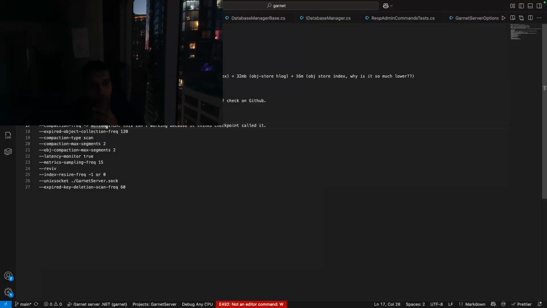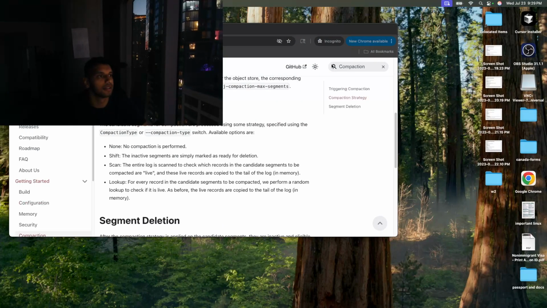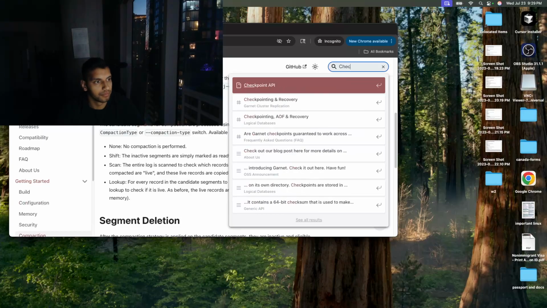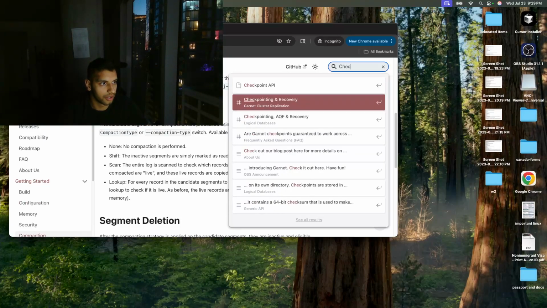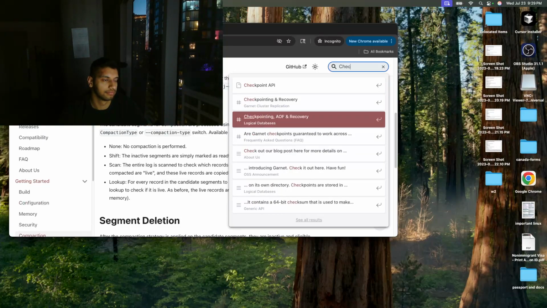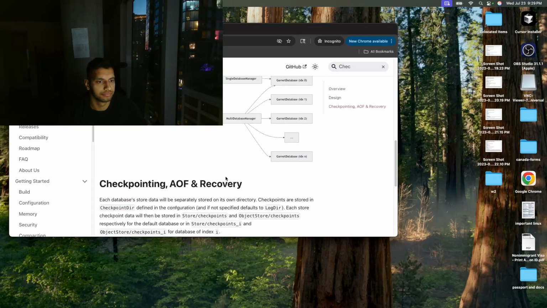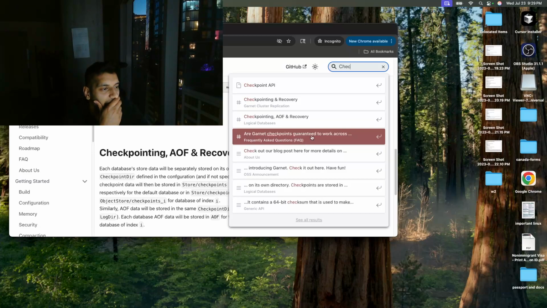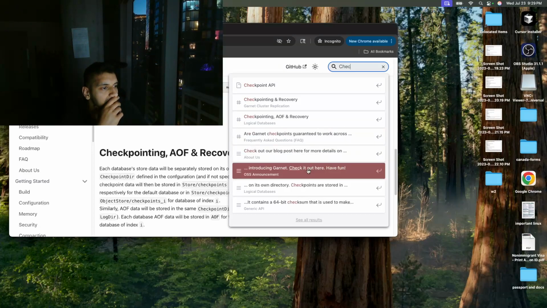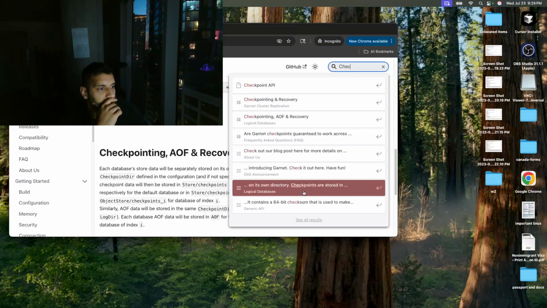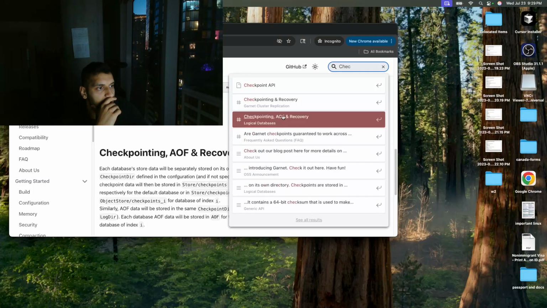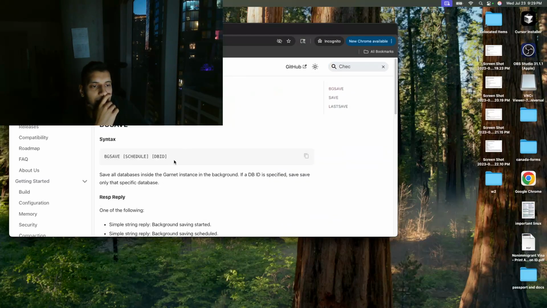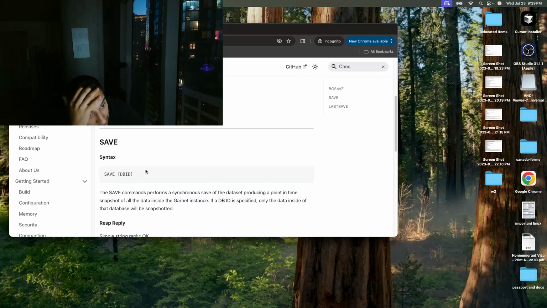You want to say checkpointing somewhere. We can just say, is there a way to do periodic checkpoints? Let's see. Checkpointing. Nope. Introducing Garnet checksum, direct checkpoints are stored, logical databases, checkpoint API. Cool. PG save and save.